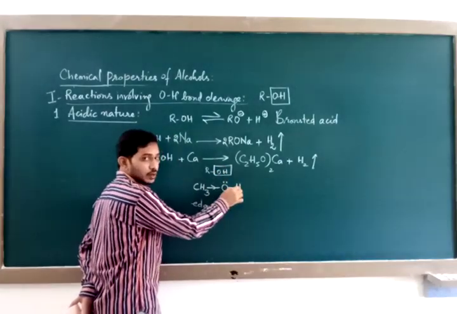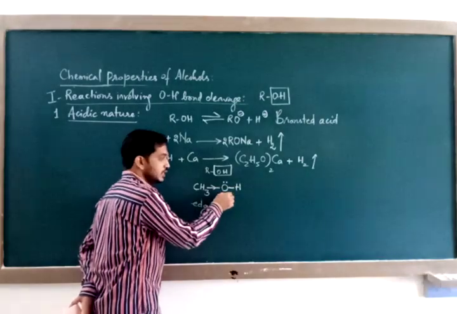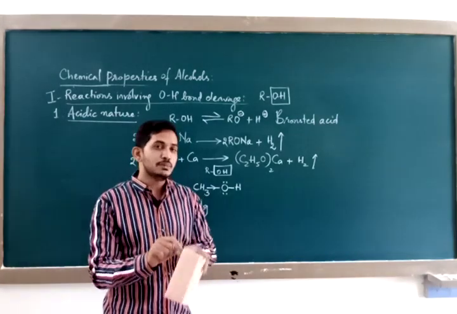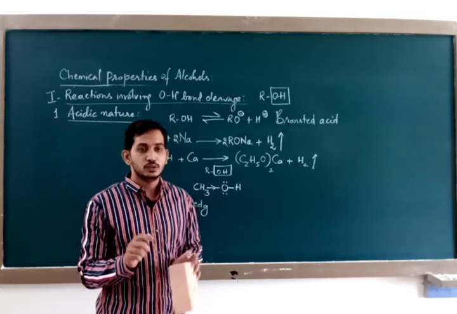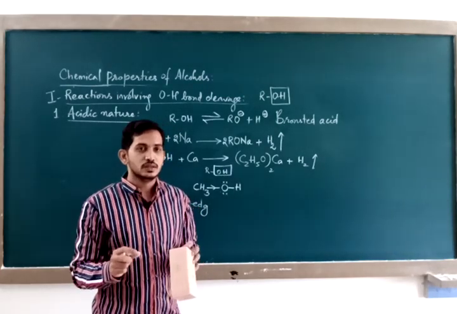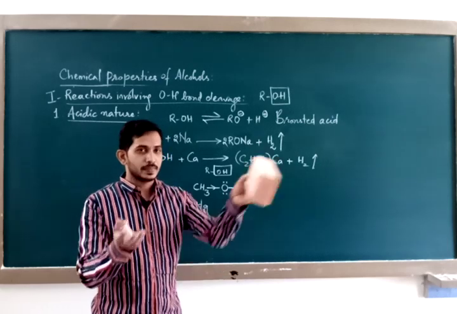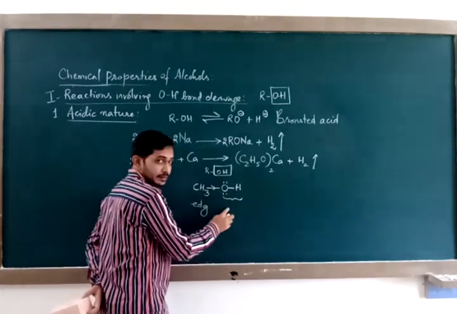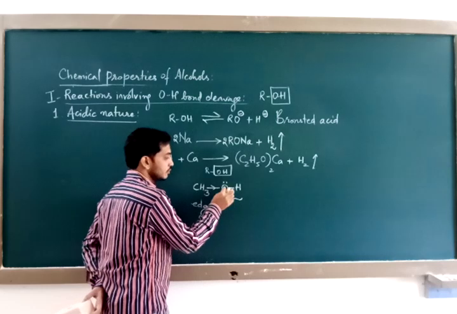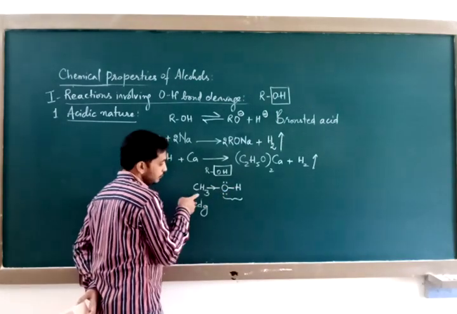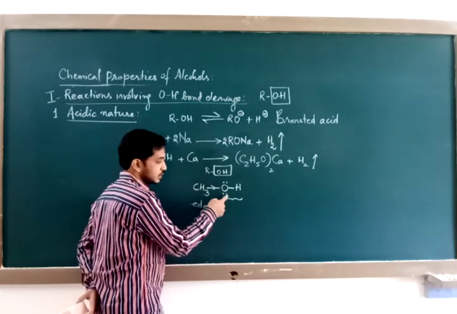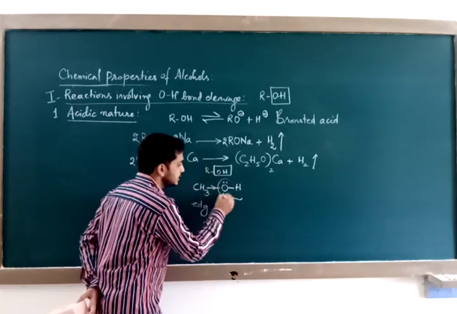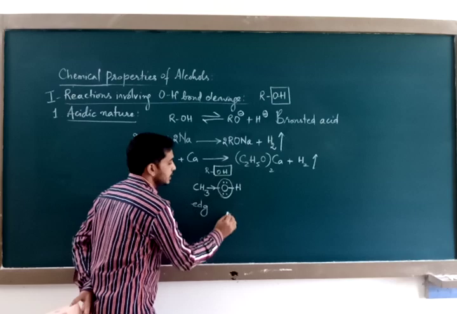The OH bond is a polar bond. Because it is polar, you can separate hydrogen easily. If the bond was non-polar, you wouldn't be able to break the bond between O and H. You cannot break the bond between oxygen and hydrogen if it were non-polar. Because it is polar, you are able to break it. Now, this bond is polar by virtue of the formation of a bond between oxygen and hydrogen. If the methyl group is donating electrons to the oxygen, which already has 4 electrons, and the methyl group is also donating its own electrons, then the electron density on oxygen increases.